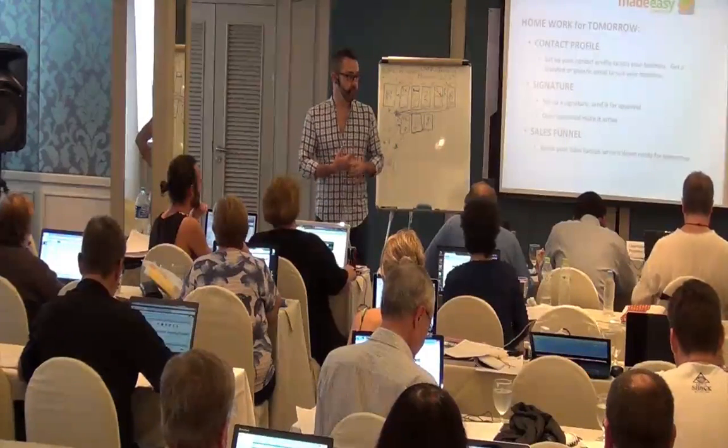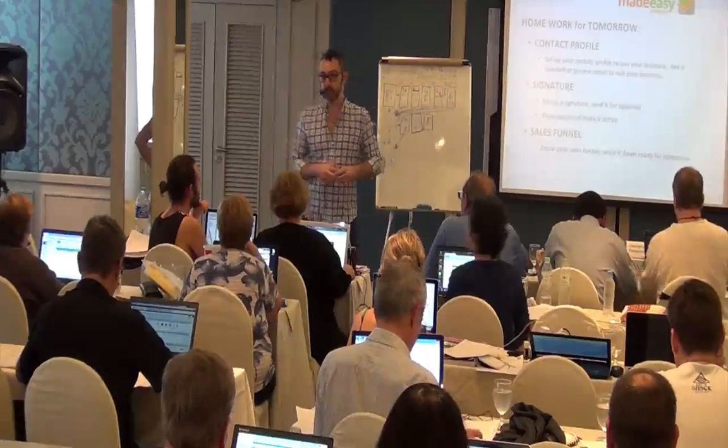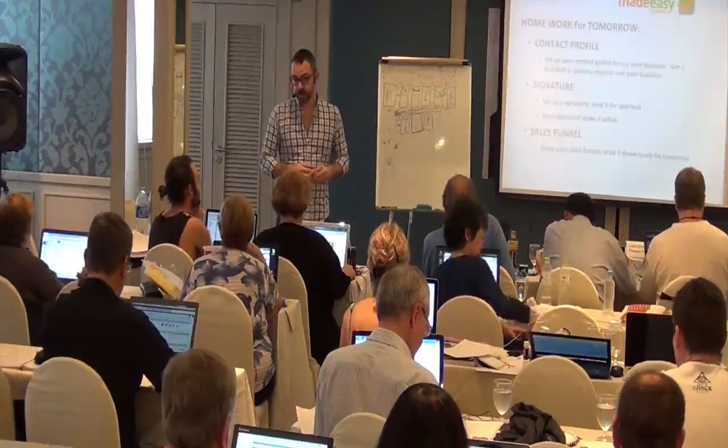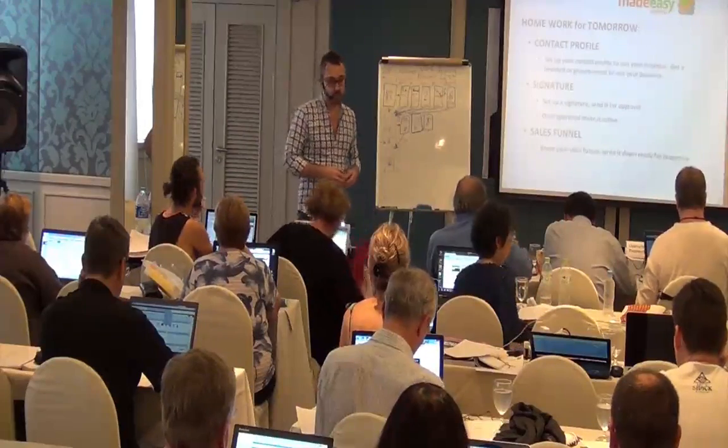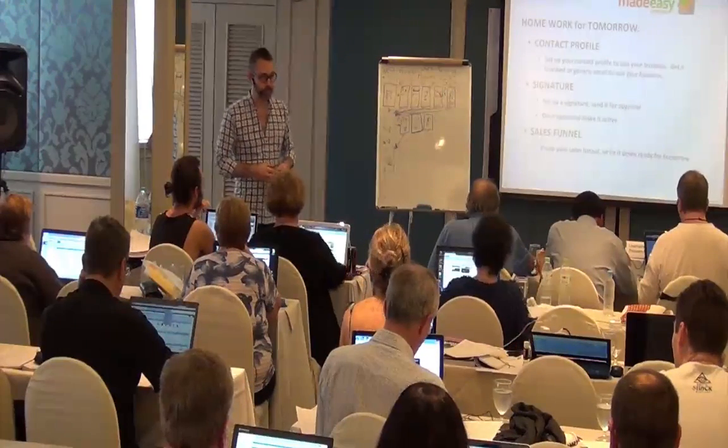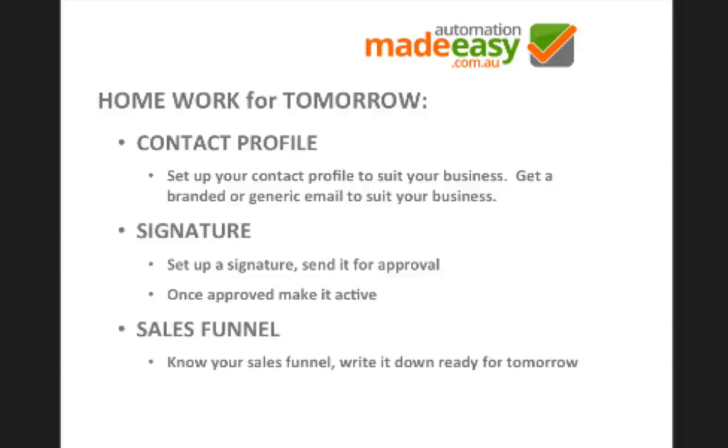Does anyone have any ideas on what you could do if you don't have a post office box now but you want to get started? Use someone else's? Yeah, that's a good one. Pay for a virtual office, yeah. I think that's quite cheap actually for that sort of thing. The other thing you could do is just put your home address in without the number. It'll get you approved, it'll get you started, so that it's not going out with your full home address, and then get a post office box in the meantime.